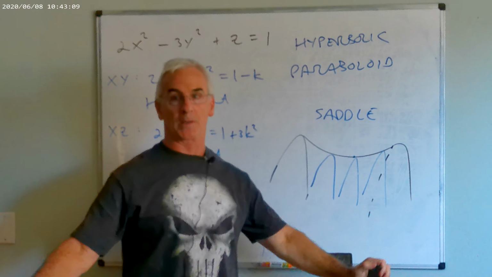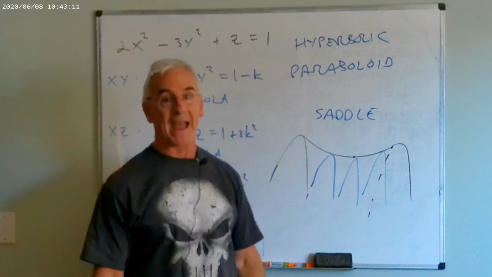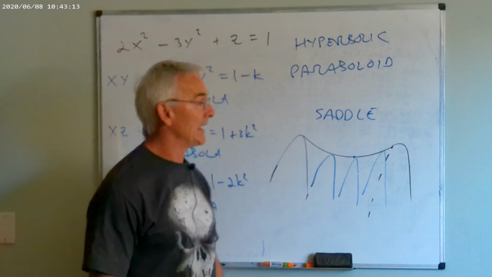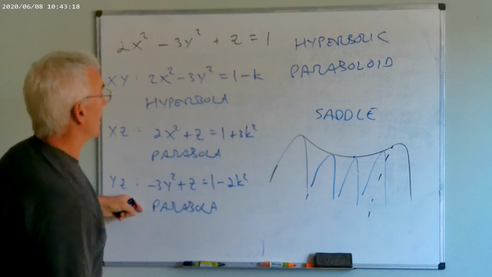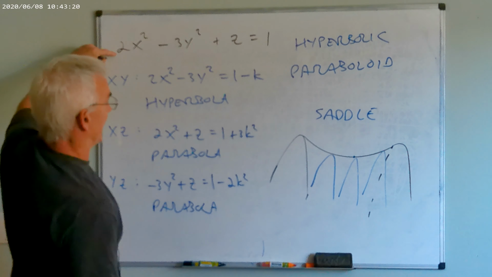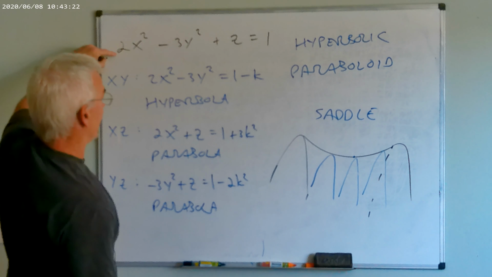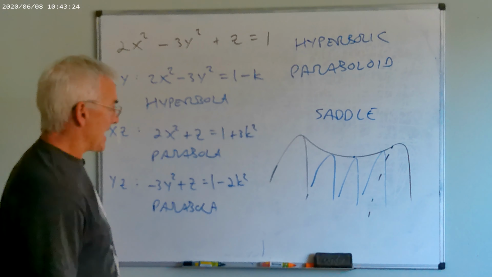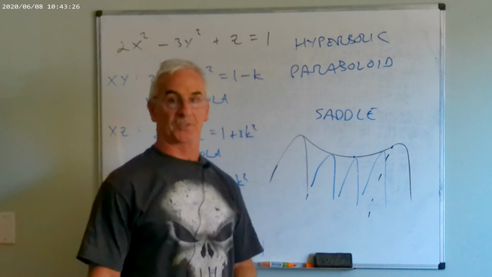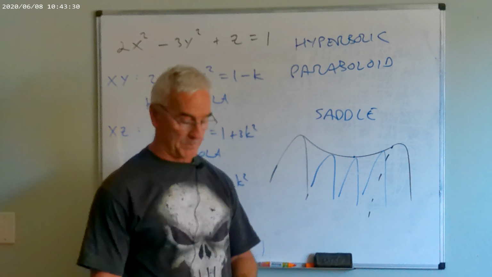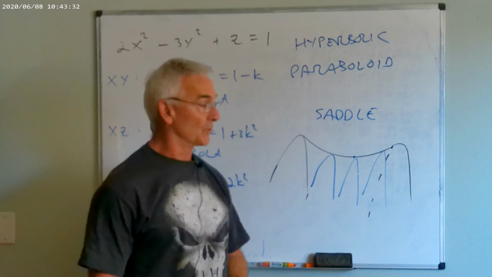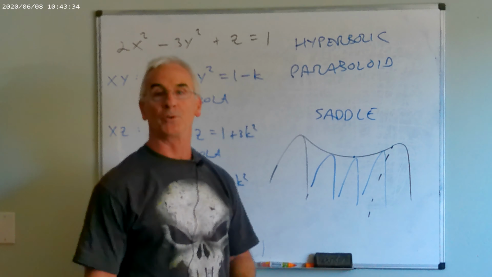Now, none of these shapes you ever will have to draw. You have to be able to know what they look like, and the simplest way is by just going over the cross sections as I've shown you. Again, choosing one variable at a time to represent a constant, and then describing what the shape is. Now, they don't have to be conic sections. We tend to use conic sections because we can understand them and we can picture them better than anything else. So this completes our entire review of surfaces.